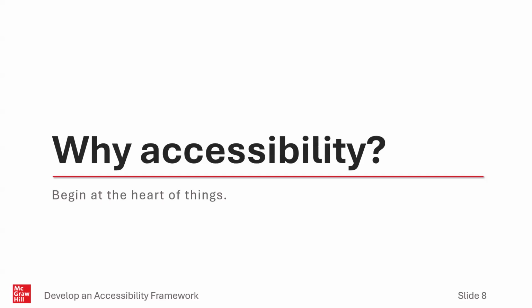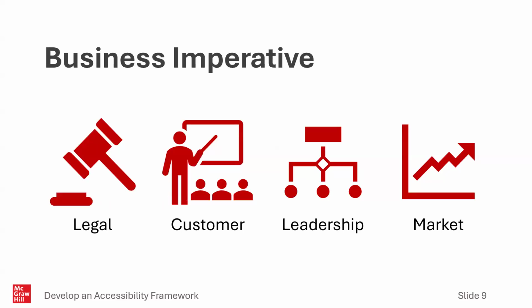All right. Obviously, with this group, why accessibility? It's because you need to begin at the heart of things. But from a business side, since we're here for organizational strategy, some of the things that your leadership is going to be looking for you to speak about confidently, clearly, and articulately is the legal landscape. I usually leave legal to last because to me that is not at all the most important piece. It is just like, okay, all the other things didn't sway you, you've got to do it. It's the law. But you need to know the law to be able to speak to it.